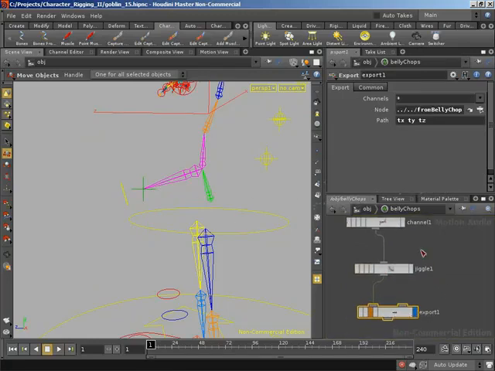And also, the data that's coming out of our chop network, we're going to switch between the non-chops driven data and the chops driven data to give us the ability to bypass the chops data if we want to. And that makes sense, because otherwise we'd end up with a problem where if we didn't simulate the data and update it, the world space location of that belly aim target would never change. And as we start moving our character around in space, we'd find that our belly bone would point back at that same location in space no matter where our character was, because we're not updating that position. So we want to bypass it all the time we're animating.